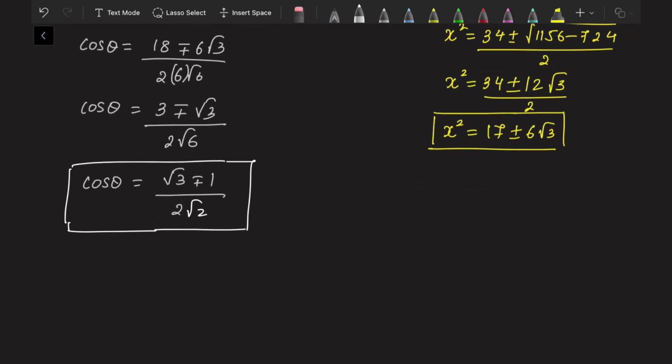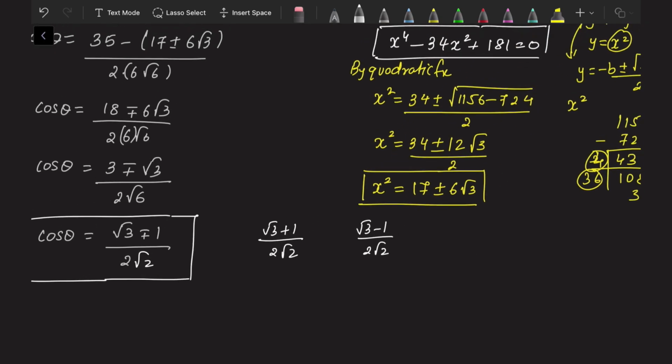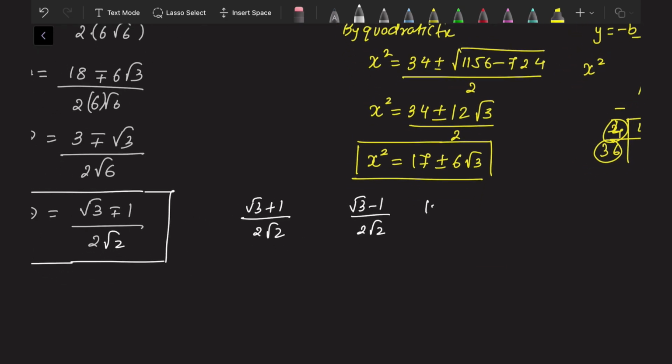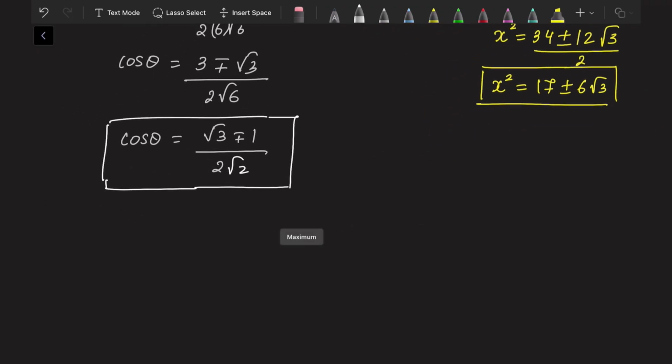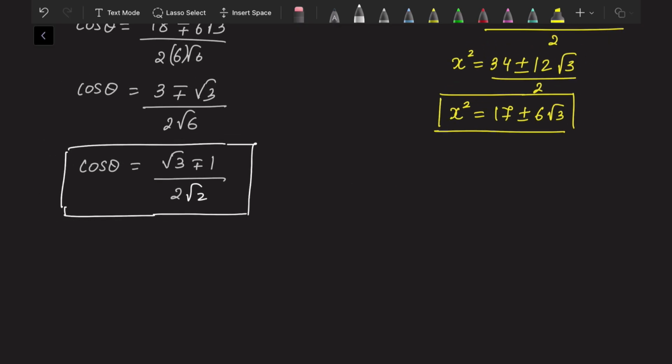And first of all, whether to consider minus 1 or plus 1, let us talk about that. If I go with plus 1, I will have root 3 plus 1 upon 2 square root of 2. And if I go with minus 1, I will have root 3 minus 1 upon 2 square root of 2. Now, which value should we consider is the task to be understood over here. So it's 1.732 minus 1 upon 2 square root of 2, and on the other side we'll have 1.732 plus 1 upon 2 square root of 2. And let me first of all tell you which value it resembles. I am still confused whether to take the negative or positive. I hope you guys can help me in the comment section.